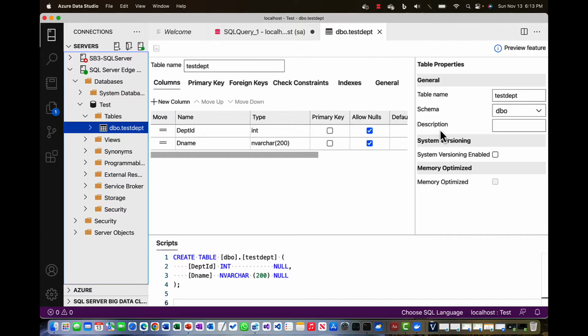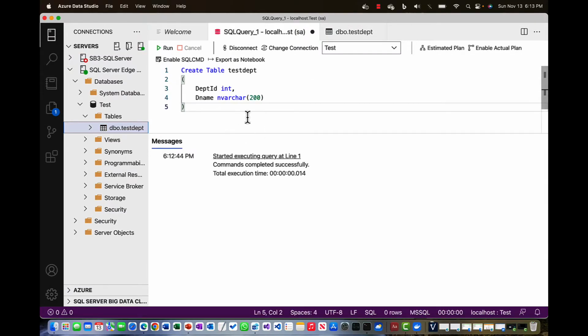But if you don't want to use that, you can work with the commands directly. Now this is a basic command where we just created a table. Now if I want to drop the table, remember, delete is actually another command within SQL Server that is used for deleting the records, not the table.